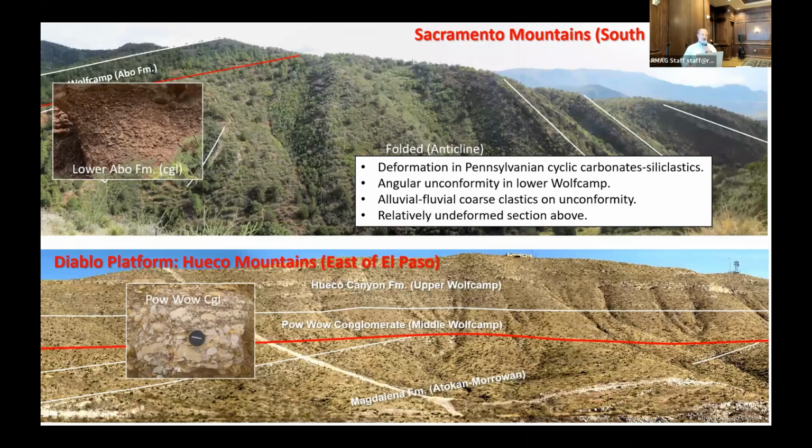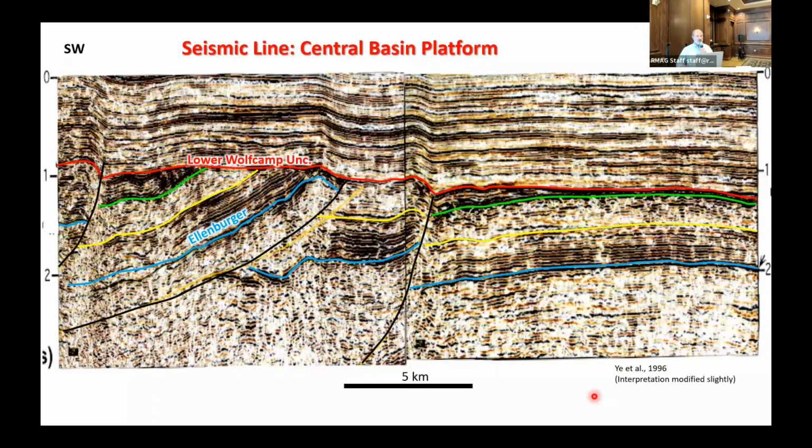So you see this in the subsurface, broken record, insert here. This is a seismic line over the Central Basin platform. You see these fault propagation folds, you see it being truncated under that, and then just kind of draping on top, and a big, thick section of mostly carbonates sitting on top of that. So I think there's something fundamental changing.